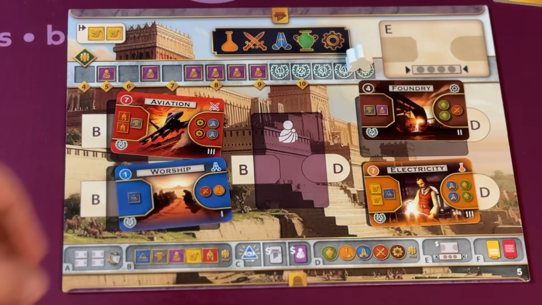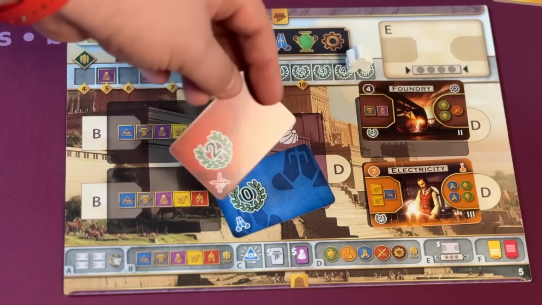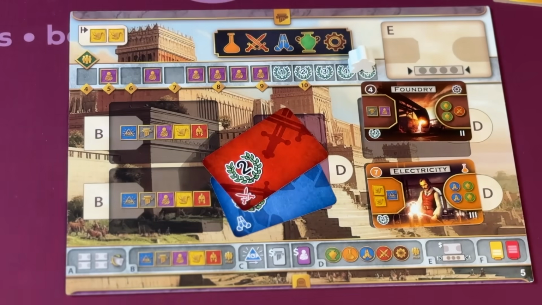Speaking of victory points, all the cards you've gotten over the course of the game are possibly worth victory points. That one's 0, but this one's worth 2. You get points for leaders. You get points for people. You get points that you've earned over the course of the game from those victory points at the end of each round. You get points from winning battles. You get points from all sorts of different things. And whoever has the most is the winner.